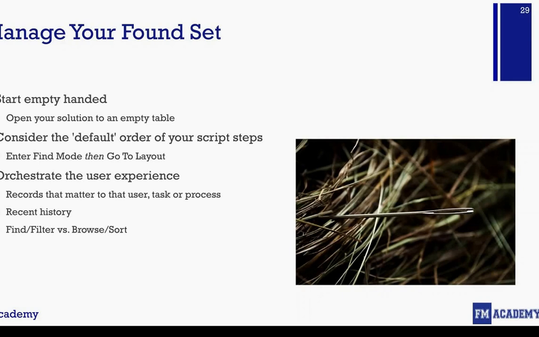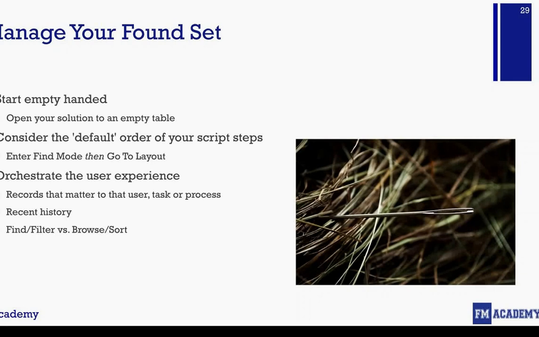But in order to really make those work well, you kind of have to be trapping for and managing the found set along the way to make sure that you're not falling into the default. If you think about it, when I go into a list view and I do a find and I don't find what I want, the default behavior for FileMaker is to show me the last found set. Now, the last found set is going to be all the records if I just opened up the file, which means I just got at least 25 or more records that I don't want to get.